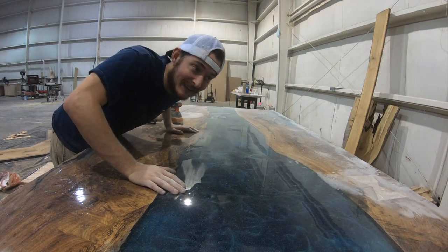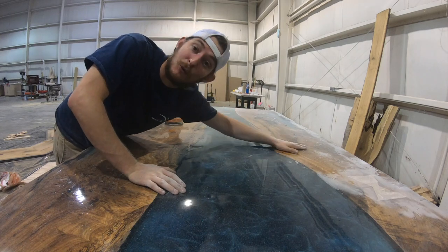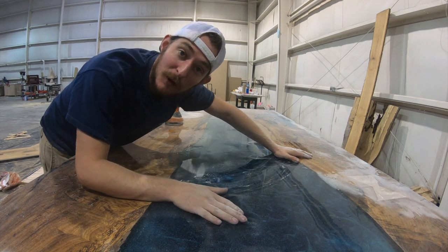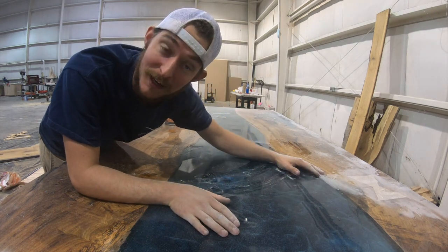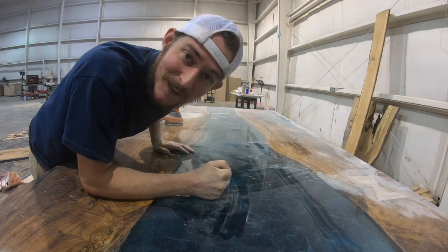I almost forgot. I'm definitely gonna have to do a seal coat first, because I still have to round over the edges. Remember, if we're gonna do a flood coat, this is what we're gonna do on this table, we have to do an 1/8 inch or 1/4 inch round over so the epoxy rolls over the edge. What was I thinking? I'm just getting too excited to finish this thing.